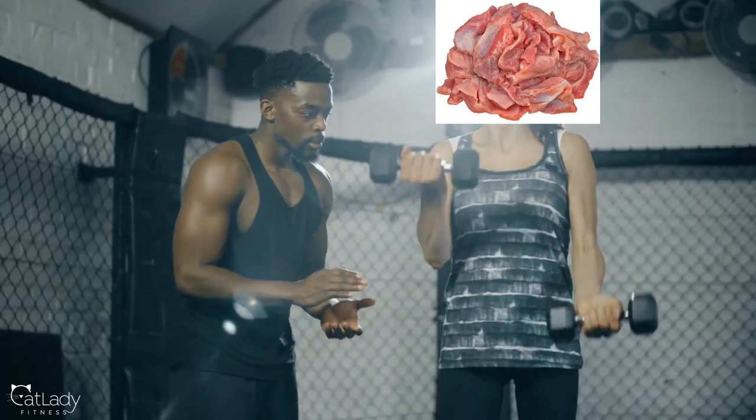And even though it's safe to assume that gizzards do have a pretty good amount of taurine, considering that they are a hard-working muscle, and taurine has its highest concentration in the muscles that work the hardest, we can also therefore assume that because the heart is the hardest working muscle in the body, that the chicken hearts contain a substantially higher amount of taurine.